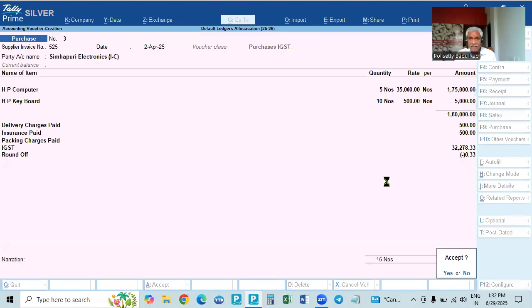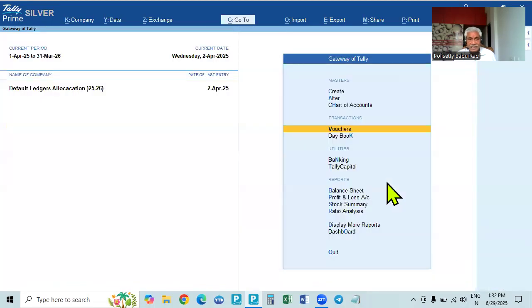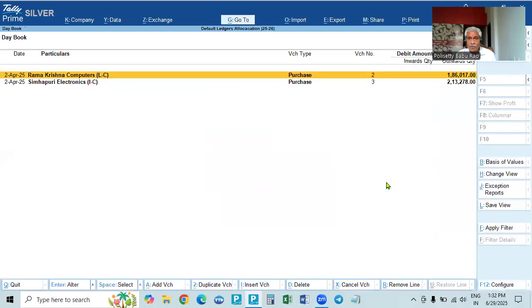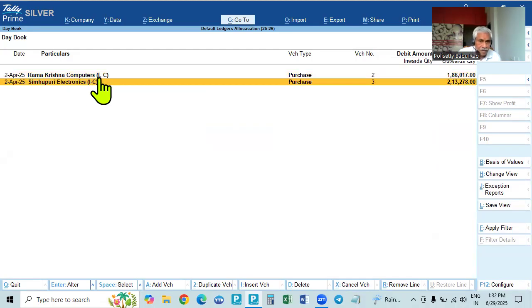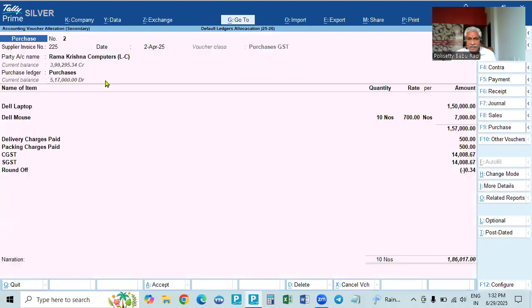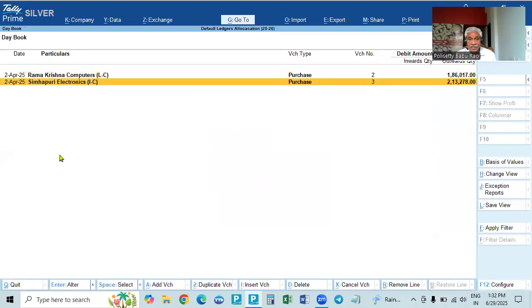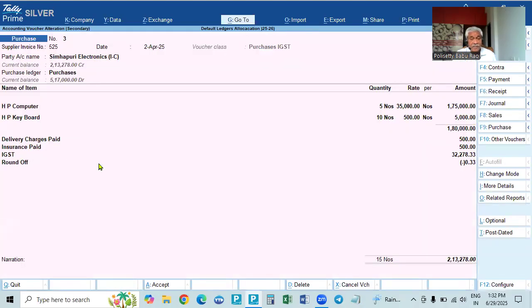See, in the first invoice, here 2 purchases we made. In the first one, that is local creditor. Here, these 2 are there, no insurance charges. So it is not taking. So zero value will not be taken. And in this case, insurance is there, delivery charges, packing is not there. The 3 are there. Only the ledgers with values will be taken. So others which are not calculating anything will disappear after accepting this one. So this is what we are doing, purchasing.